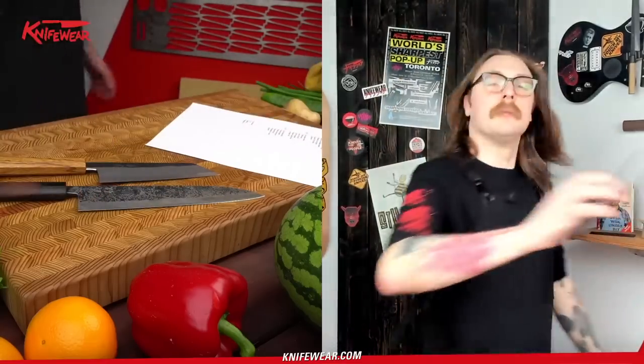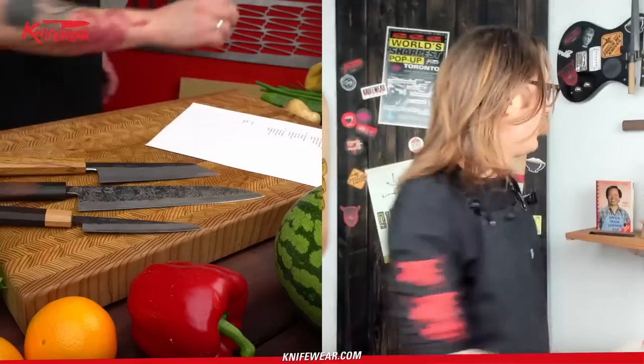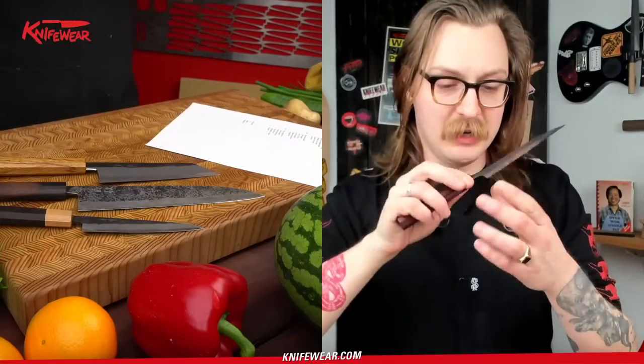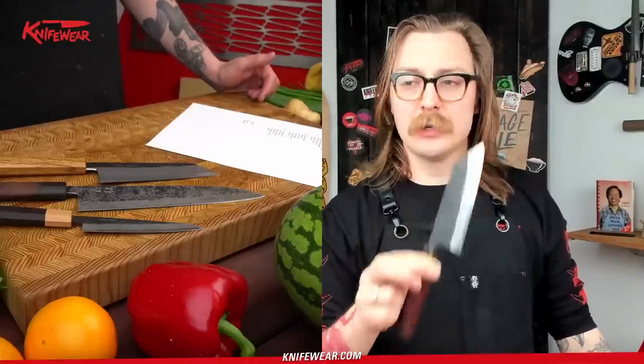We've got my Haruyuki Shiso penny knife, for some of the smaller jobs, some of the in-hand kind of stuff. Sometimes I use this guy for segmenting citrus and whatnot. And then, just for fun, got this one last year in 2022 when Masashi-san was in Calgary, Alberta. This is my Masashi Kokuin Kobunka. This guy's pretty beautiful. Great little small prep knife.